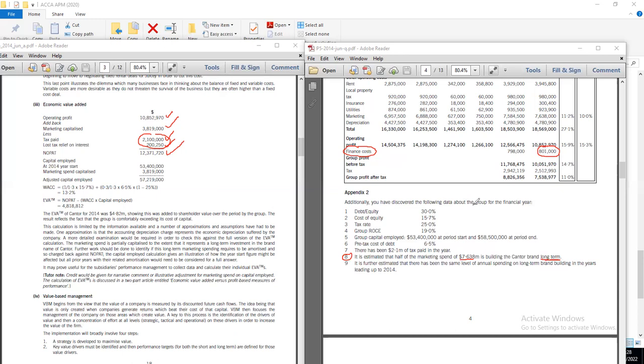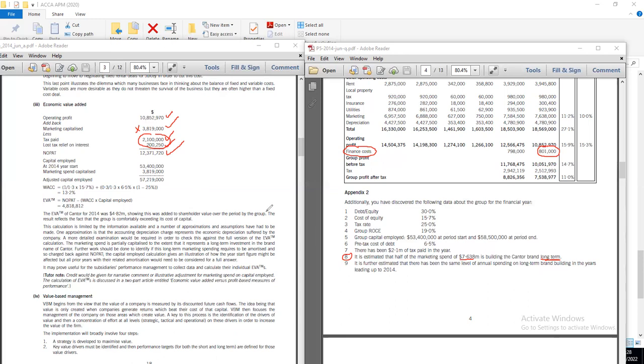We're going to capitalize it. We're not ignoring it. No. We are capitalizing it, putting it in our balance sheet, then we are going to amortize it accordingly. It is being overly prudent for the accountants to write off everything. The portion which is of the future years, put in the future years. So that is the item there. Half of that we add back. So here there's only one item really to add back.